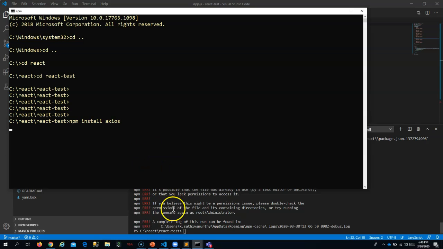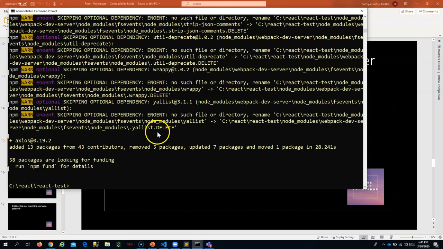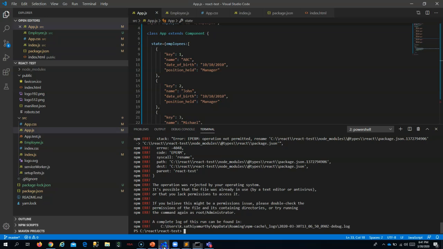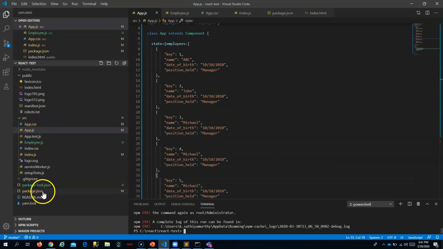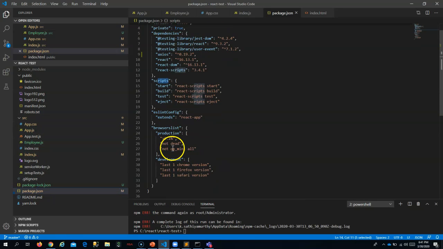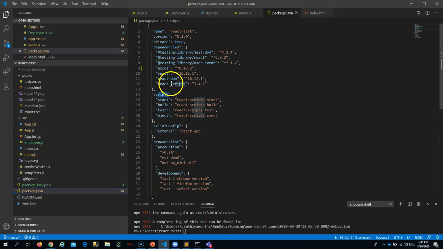Let's wait for it to get installed. So now it has completed installing Axios into my application. You can very well verify that if you go inside: Axios should be added as part of this package.json. You can verify that it has been added.